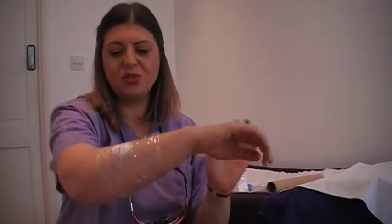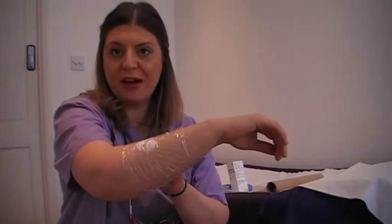So you ask for EMLA cream and you can get a small or a big tube, and they will ask you what it is for. And you can say that it's for a minor procedure. You can say it's for electrolysis. And most of the pharmacists I've spoken to know what I'm talking about. So they're fine. So this has to stay on for 45 minutes.